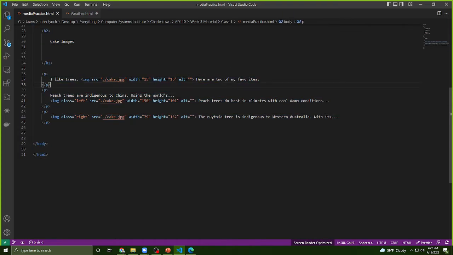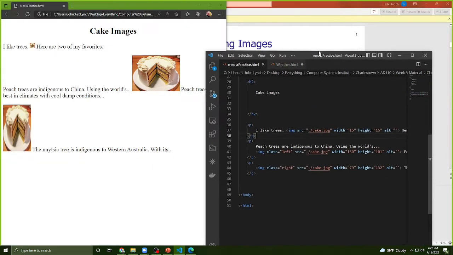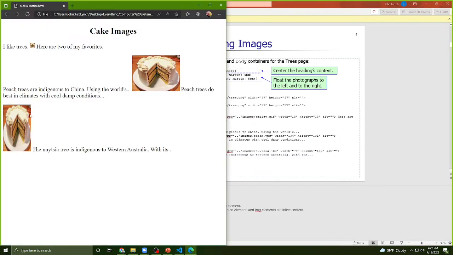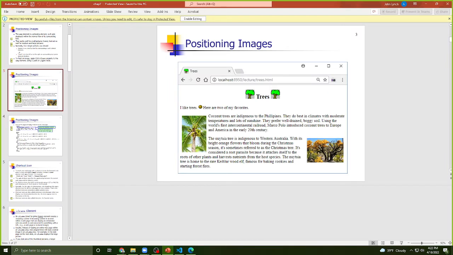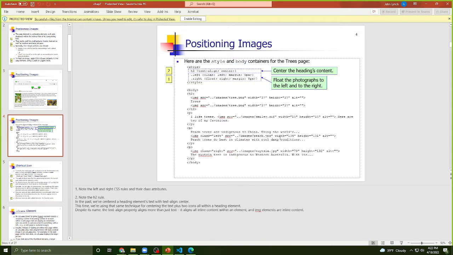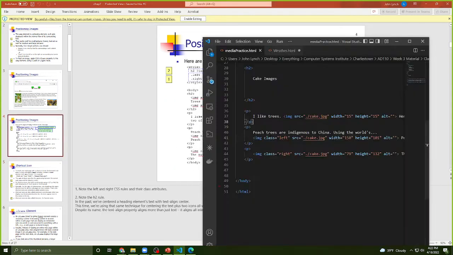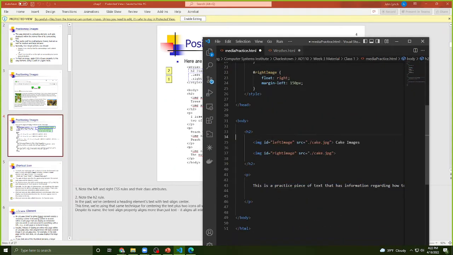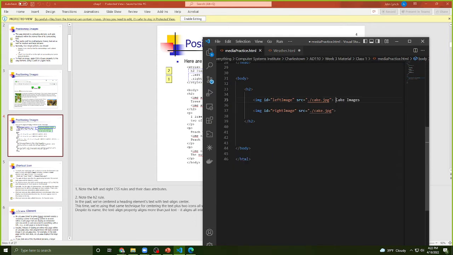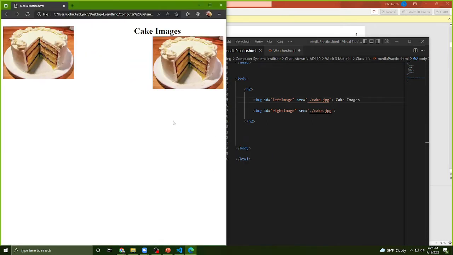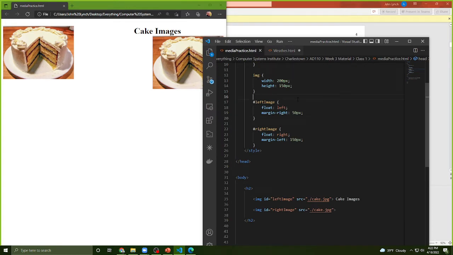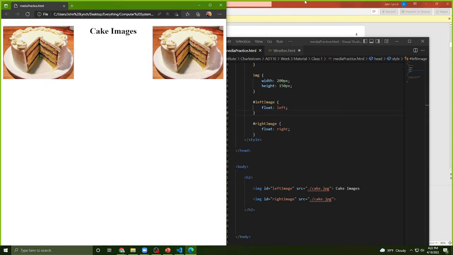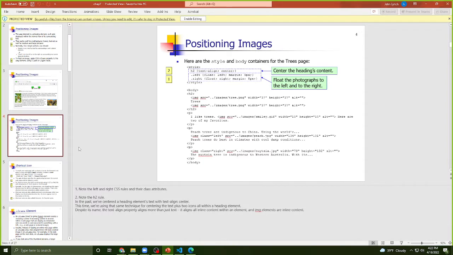So the images that they used here with the peach trees and the palm trees have a native size different from the cake image, so it's going to look a bit different. But again, this text can make it fit in for us. Let's just reference the original one, though, as it's a bit neater looking for our purposes here. Cool. All right. So we got to focus a bit on that there.